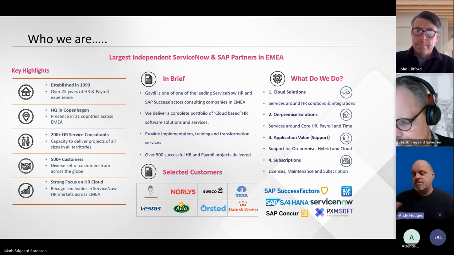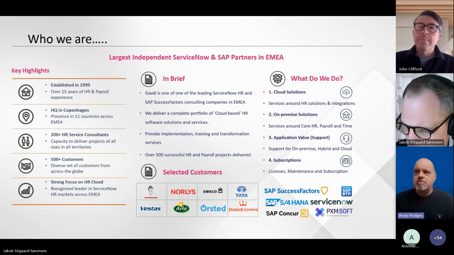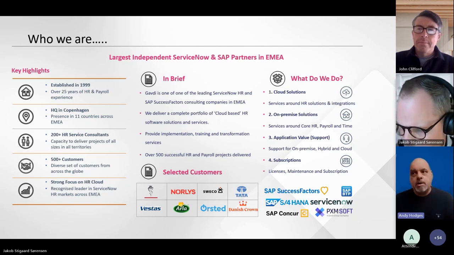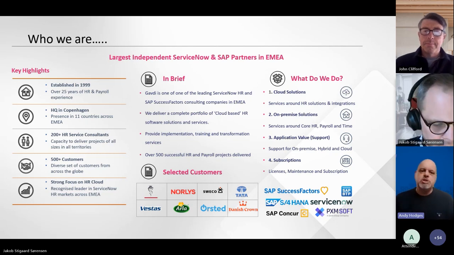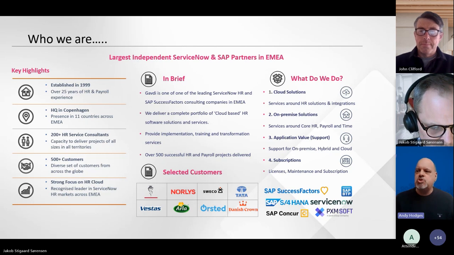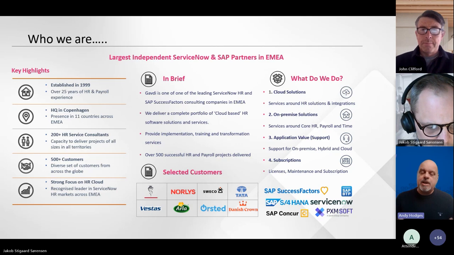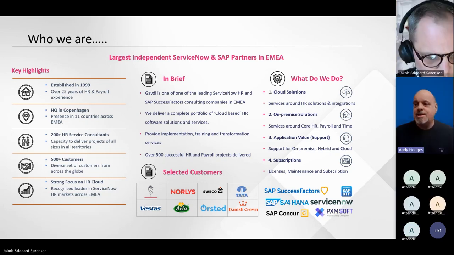And it dominated the market back in the SAP on-prem days, because not only could you chart the organization, you could model it or remodel it before you actually do it. And that's a wonderful solution. And I think Jacob and his team have done a fantastic job of developing that capability for SuccessFactors organizations, and developed it on the SAP Business Technology Platform. Why does that matter? It matters because then you've got this seamless integration with your current landscape. And that's really important, because we know that integrations can be a potential banana skin.